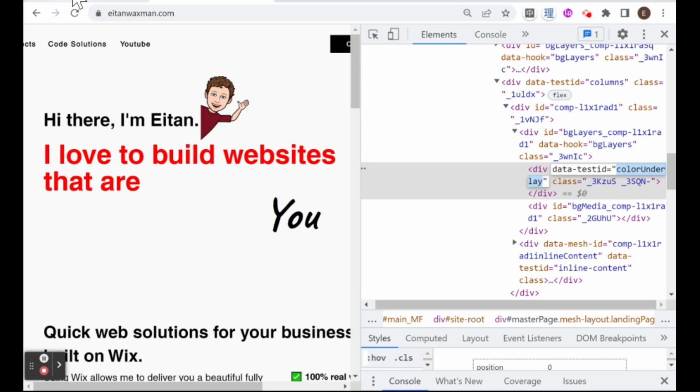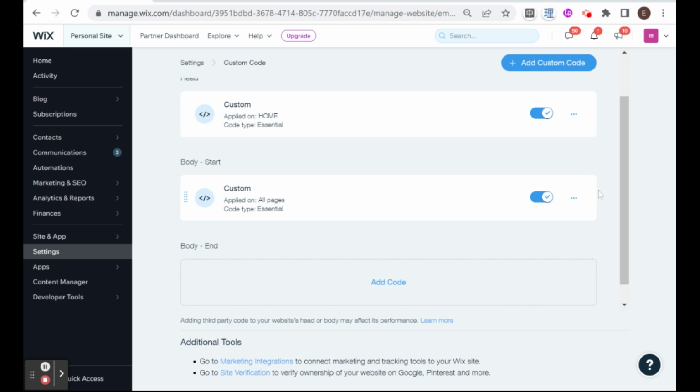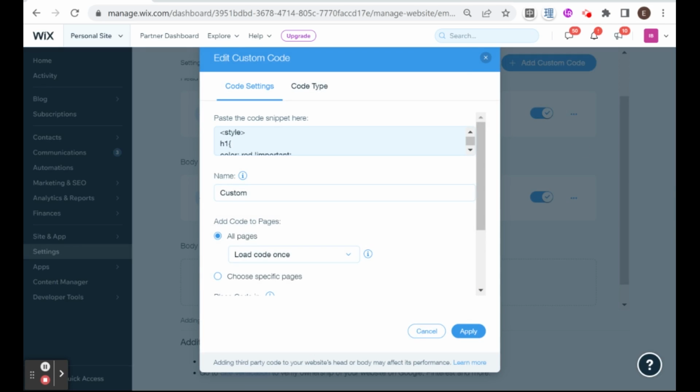Okay, so I'm going to go into my settings and go back into our custom code. And here, what we're going to want to do is select divs that have a certain data type.